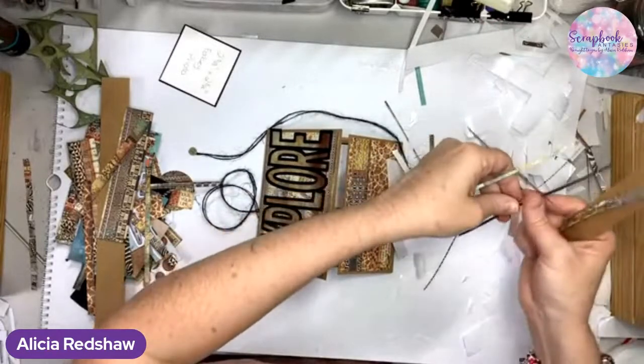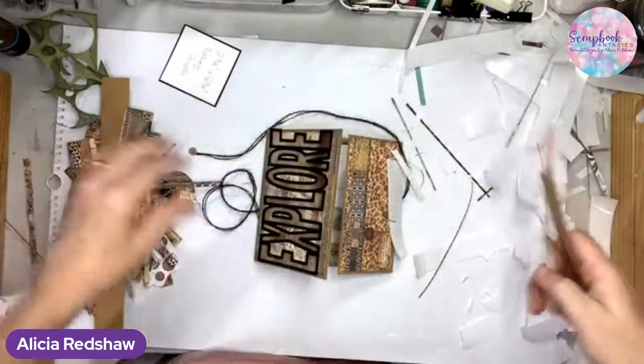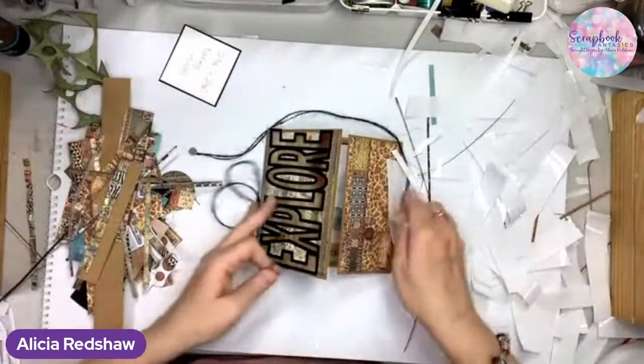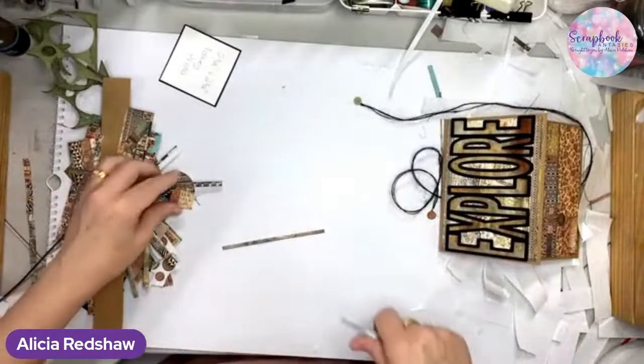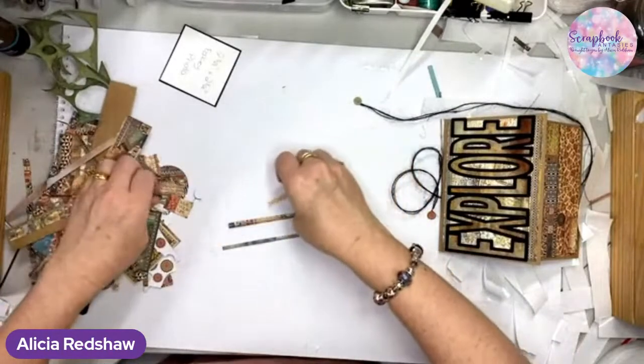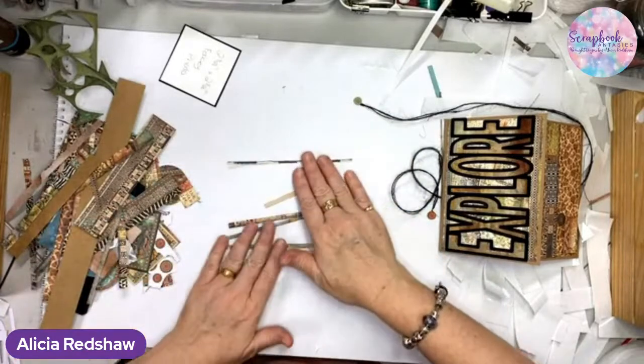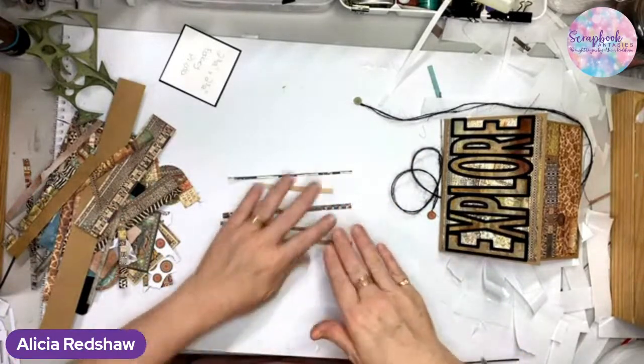Look at that. Lots of little bits of border. Make a whole page with, so you can make a page and then have on it little borders, like all these little bordery bits. Look at that. That'll make a cool page.